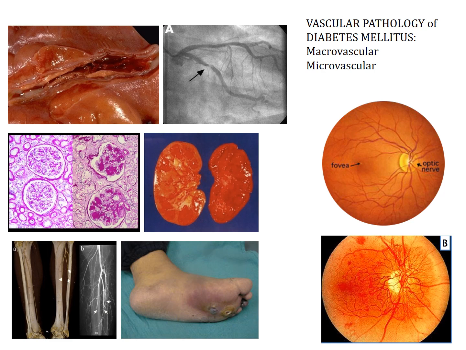Once that plaque accumulates, once that narrows the lumen, once that arteriole loses compliance and is not able to dilate and increase blood flow, the effects on the end organ are due to ischemia. You're just not getting adequate blood flow to the organ. When you don't get adequate blood flow into the organ, then the tissue starts to die. So again, I can't emphasize that enough. Diabetes mellitus is a vascular disease affecting both large and small blood vessels.